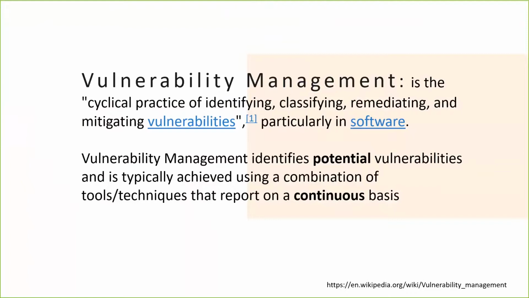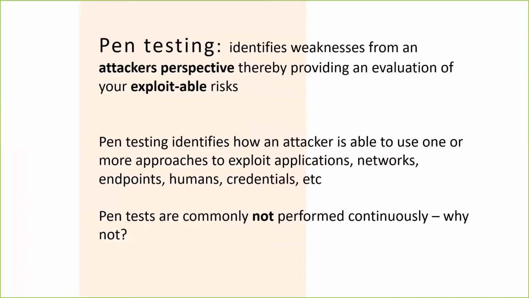But at the end of the day, one of the key things to look at is the pen testing space. Pen testing is different in that it identifies weaknesses using an attacker's perspective. So it's looking at different types of exploitable risks and how an attacker could actually get in. Running vulnerability management with pen testing on a continuous basis will provide you not only with the different types of vulnerabilities that exist in assets, but how a particular attacker can get in.